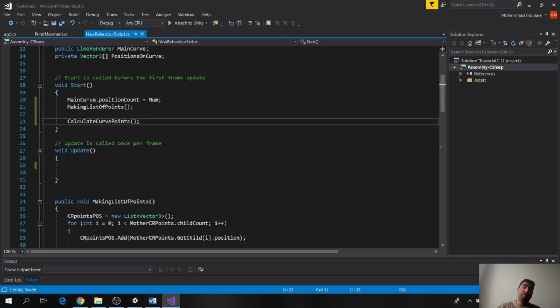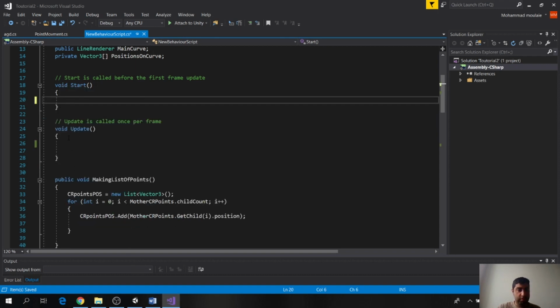So changing the position of the control points will not affect anything, because everything is calculated just one time at the start, and it will not be calculated again and again during the game or during our modeling. This is very important: use the update function for all of these things.